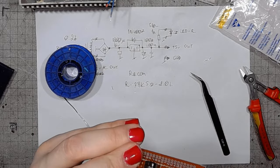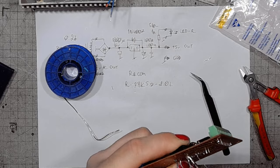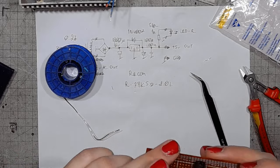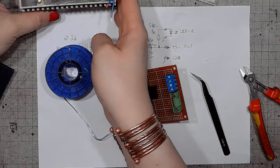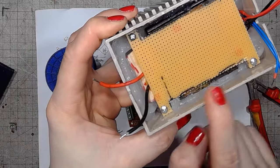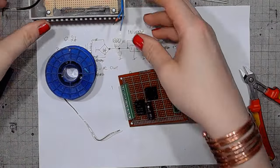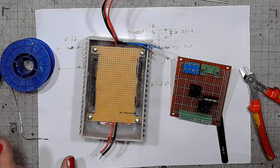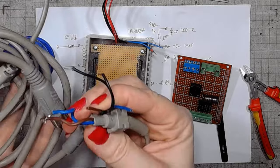This is gonna be a little bit boring, so I will just do it off the camera. And we'll get back to this in the next episode. And then the silicone should have cured already. So it will be time to put it back together and test the voltages and attach the cables. Get the original cables, of course.